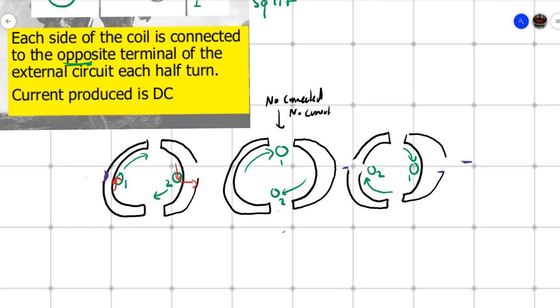The current is going out this way and in this way. Here, when it gets disconnected, there's no current. Then when the current resets again, the current stays coming out on the right and stays going in on the left-hand side because of this gap. We're trying to keep it as simple as possible.